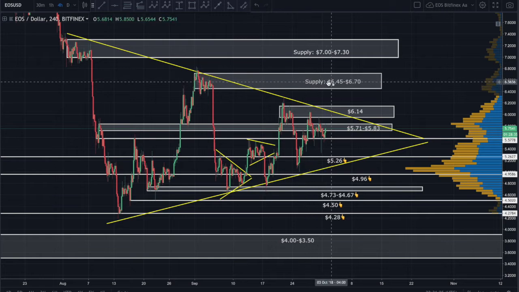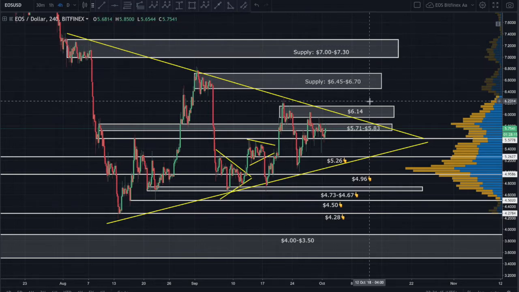possibly finding resistance in this supply zone, but I believe it may come up, consolidate in this supply zone a little bit, and then end up impulsing right back up to this zone up here between about $7 and $7.30, and that'll be a major test if price does ever get up here. If we get a strong rejection, clearly that'd be a very bearish sign, but if it comes in here and starts consolidating in this supply zone without rejecting, that's going to be an extremely bullish sign, guys.